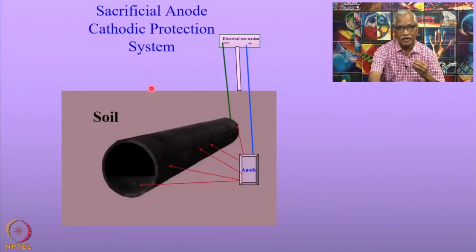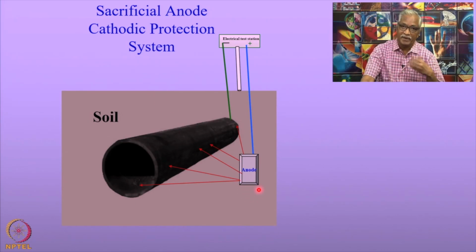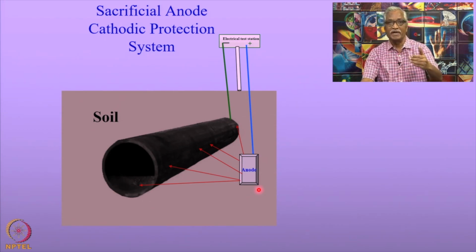We will look at the other problem, that is the sacrificial anode cathodic protection system. In this we need to look at selection of the appropriate number of anodes, and even the selection of appropriate anodes. What do you mean by appropriate anodes? It could be magnesium, or zinc, or even aluminum, for example. So, what decides the number of anodes and what decides the life of these sacrificial anode cathodic protection systems? The problems that we are going to discuss today illustrate the three concepts we have just enumerated.